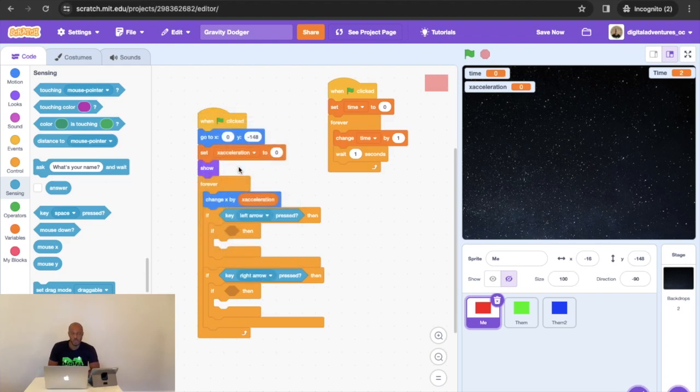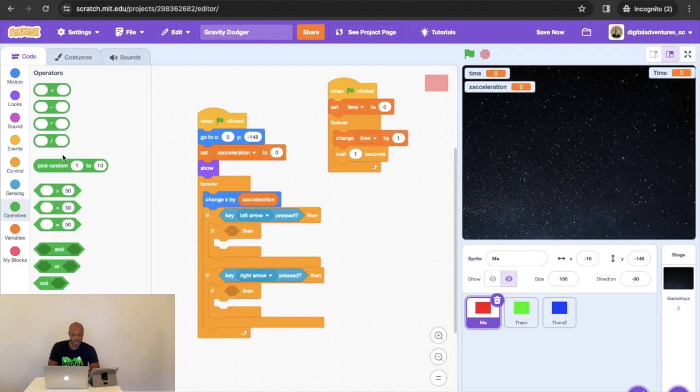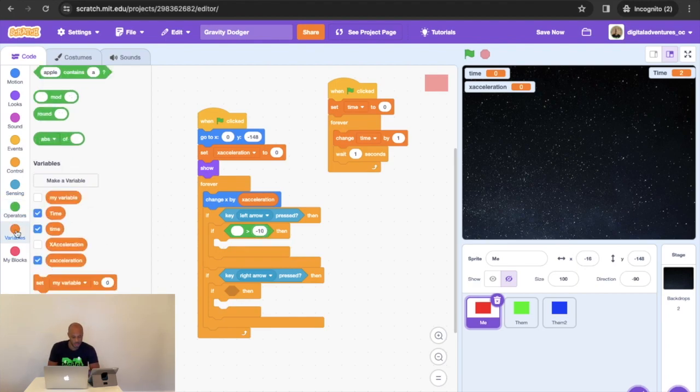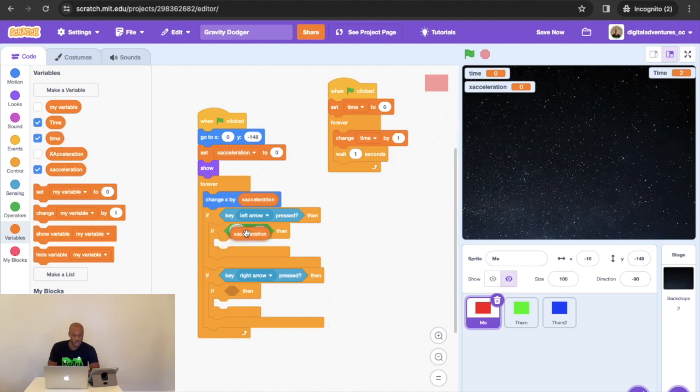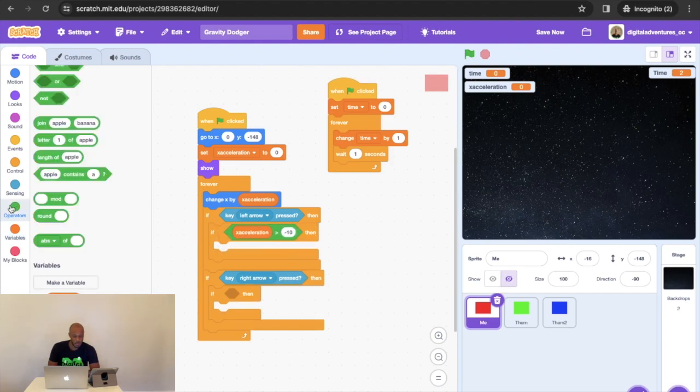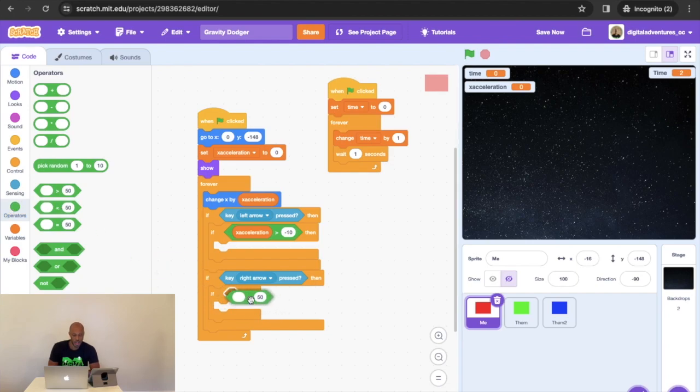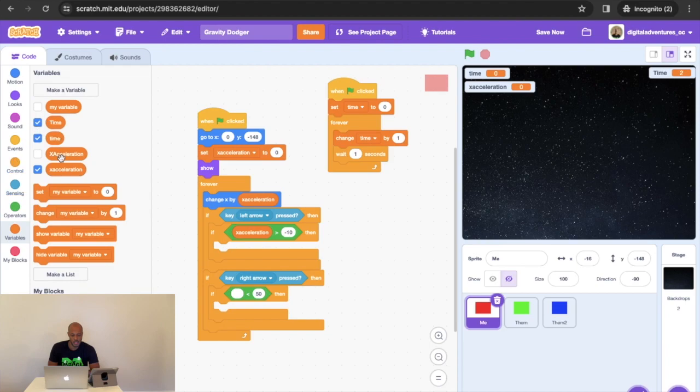The next thing that we're going to do is have a test condition to know how fast we're going. So we're going to go into operators, and get ourselves a greater than operator. We're going to change this to -10, and the thing that we want to be looking at is our x acceleration greater than -10? And we're going to do the same thing but in the opposite direction. So we're going to get ourselves a less than operator, put that in the other one, and sense, is that less than 10? So if it's going to the left, we want to make sure that it's not going faster than -10. And if it's going to the right, we want to make sure that it's not accelerating greater than 10.